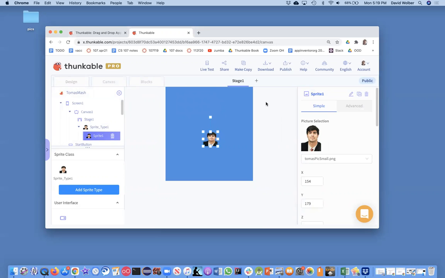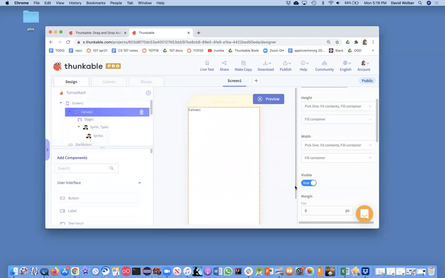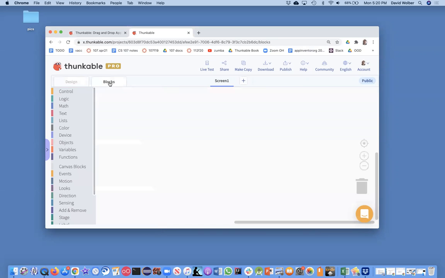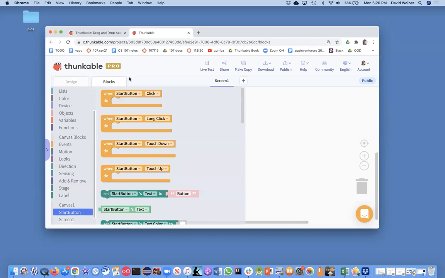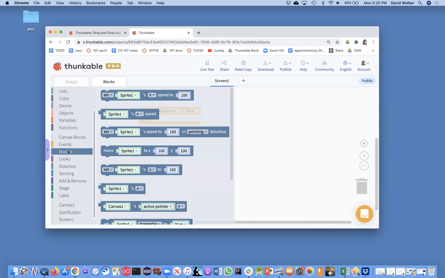But now I want to show you in blocks how you can make sprites move around. All right. So I'm going to go back to my designer, and I'm going to make it, when this start button gets clicked, and let me just put start on as the text for the button. But when that gets clicked, I'm going to just move Tomas to like some place. Okay. So I'm going to go in my blocks and, on my start button dot click, I can make something happen. In fact, what I'm going to make happen is I'm going to move Tomas.